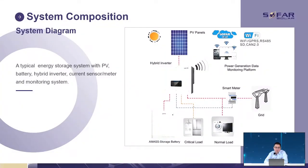Okay, this is the system diagram. Normally, a system is constructed like this. We have PV panels, battery, critical load, normal load, and also the smart meter testing how much power is exported to or imported from the grid.